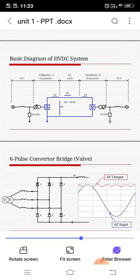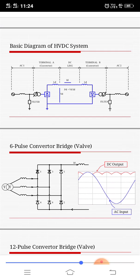Then this converter control can be adopted for two kinds of pulses. One is the 6 pulse converter bridge valve, another one is 12 pulse converter units per pole. The various components of a converter station are discussed on this 6 pulse and 12 pulse converter units per pole. Come, let's go with the 6 pulse converter bridge valve.